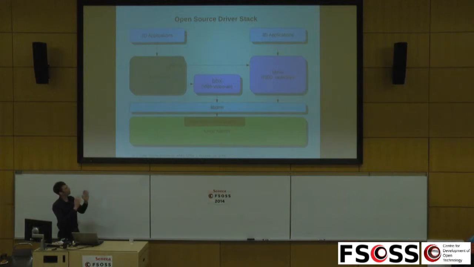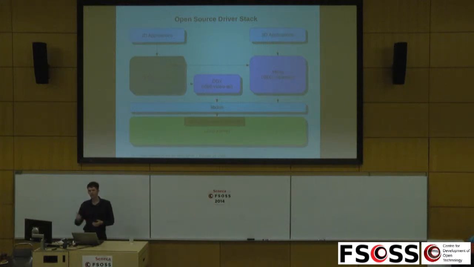So I just wanted to give a little picture of what our driver looks like and how it works internally. I'm going to start over here on the right. Let's say you have a 3D application, like a game or something like that. That uses Mesa, which has OpenGL and the user space drivers, and so it'll communicate with Mesa. Mesa talks to libdrm, which is a user space library that's kind of a wrapper around our kernel interfaces, and then libdrm talks with the kernel.